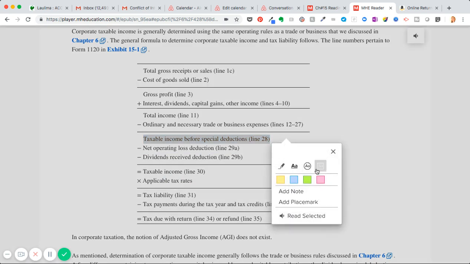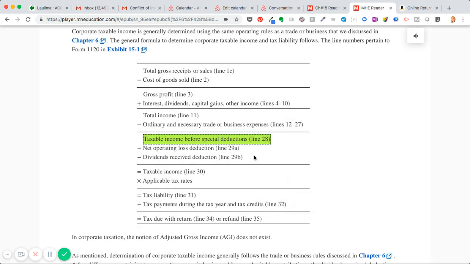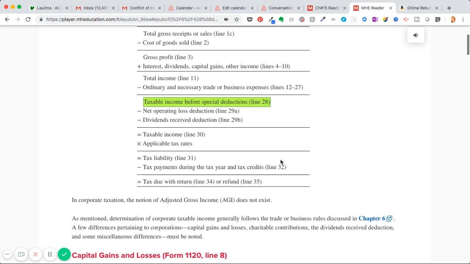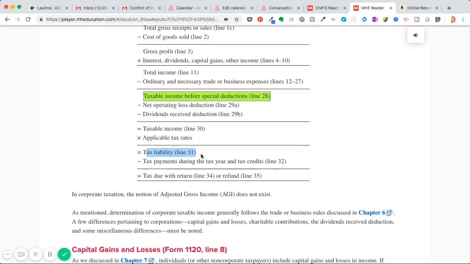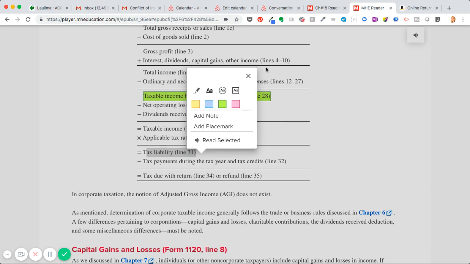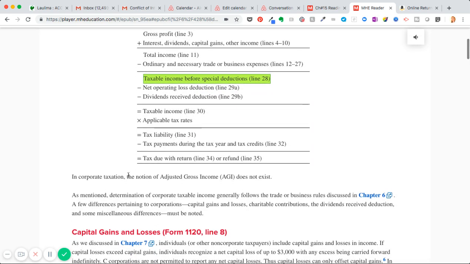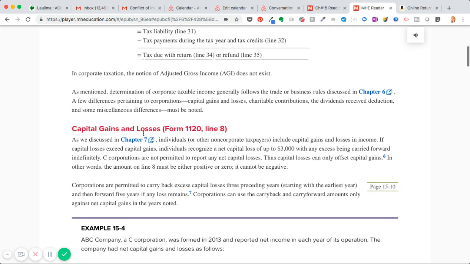And this is where corporations then have all of these special deductions, net operating loss deductions, dividends received deductions. What that's doing, basically, is they take deductions for their investments in other businesses, and that equals taxable income. Then we get to their tax liability, times their tax rates, which were just very much cut, and that equals, just like us, the payments during the year minus the tax liability. Is there an amount due or is a refund due?